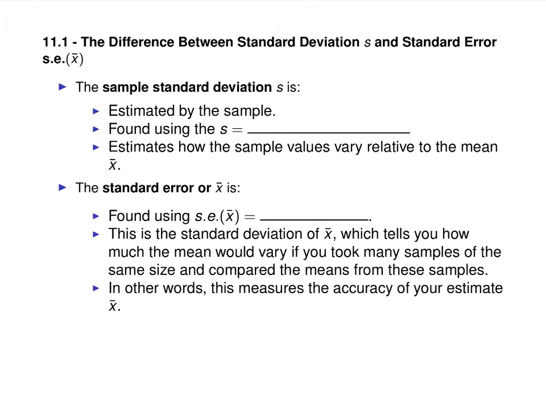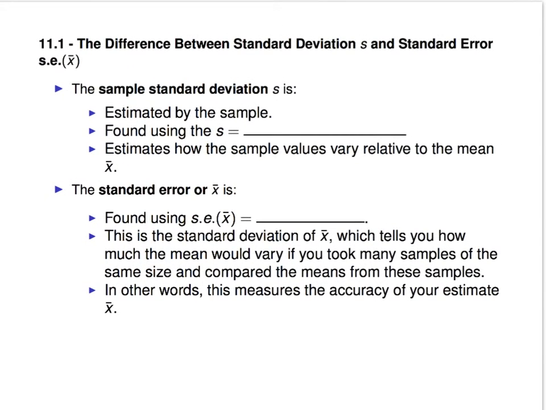Okay, so the difference between standard deviation S and standard error. I put this in here because in my last class I didn't talk about chapter 9, and it'll also not hurt you guys to do it, but I think you guys have a better handle on this. So the sample standard deviation, this S, is that thing we calculated back in chapter 2. And this talks about how much variation there is in a sample.